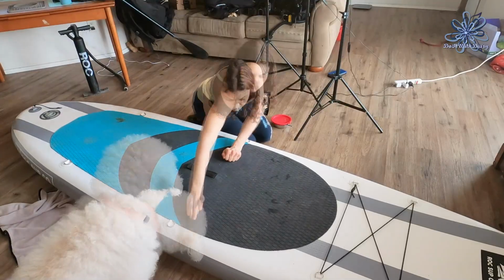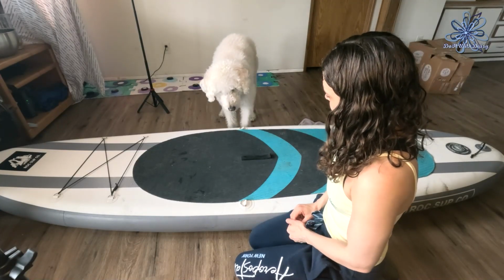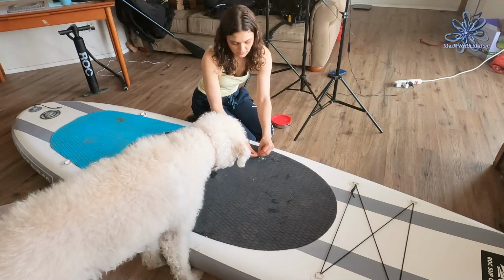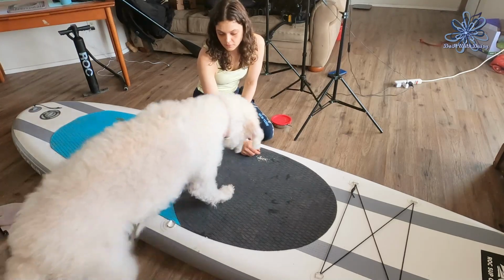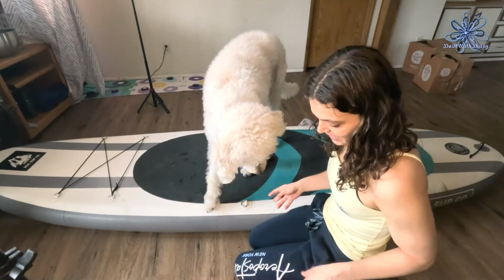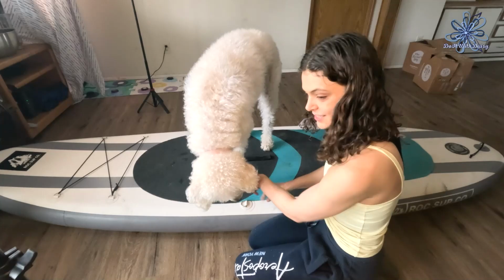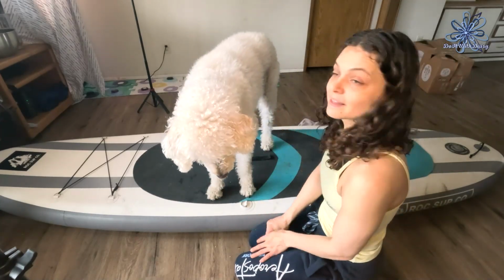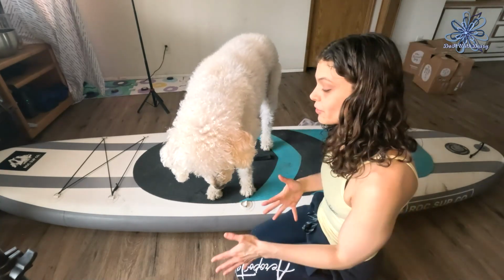Good girl, wait. Okay. All right. Wait. Pause. Okay. Oh my gosh. So she did all four paws. The second time I would release her to eat her reward after she had only two paws on, and then I would move on to all four paws, just like we did with the fresh treats. But the only difference is you use dry treats, you put them in the same spots throughout the journey though.